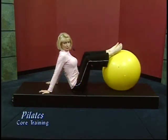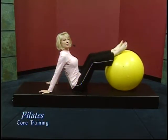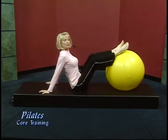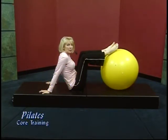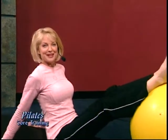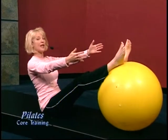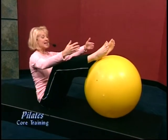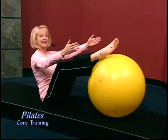You can be doing this exercise without the ball, and you can be doing this exercise here, really challenging the spinal muscles, the paraspinals, so that we're not rounding. Stay lifted, lifted, lifted. And if you want to go a little bit harder yet, or a lot harder maybe, you're going to take the arms off behind you, hold that lift in your core, and now here comes the shake of the quads. Inhale, track in.